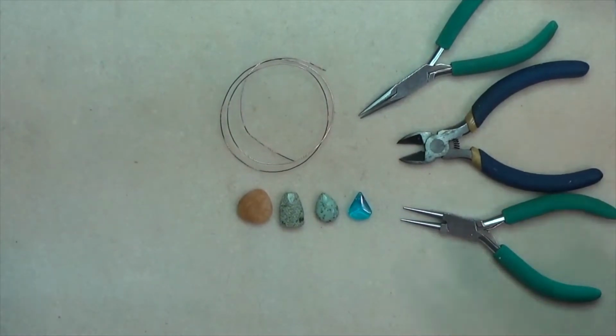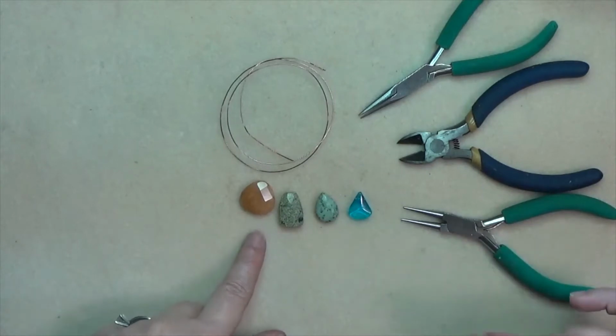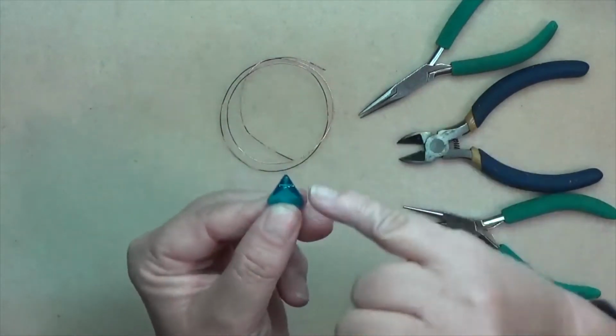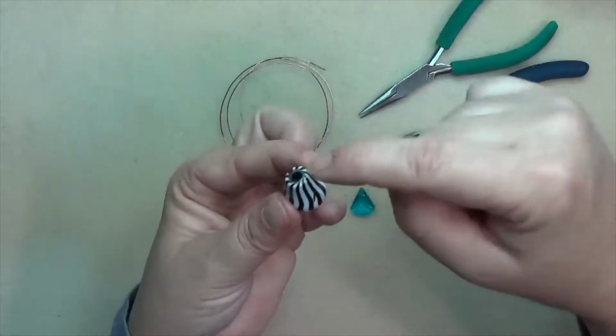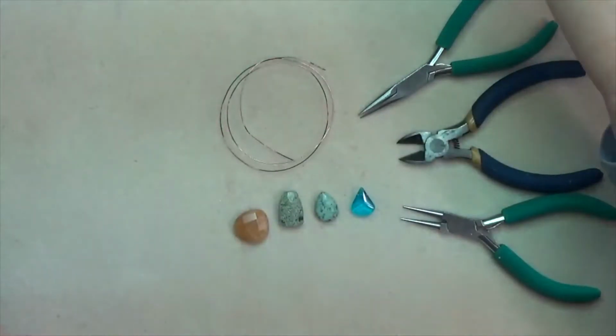Today I want to share a quick jewelry tutorial with y'all about how to wire wrap a briolette. All a briolette is, is a teardrop shaped bead that is top drilled. Top drilled means that the hole goes across the top of the bead like this and not up and down. This is an up and down one, which is called a center drill. So that's all it is.